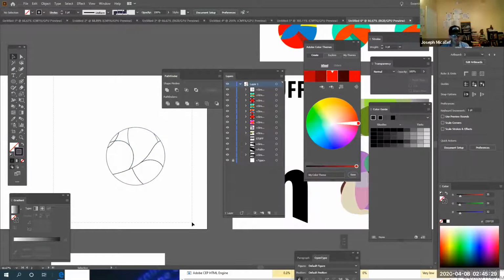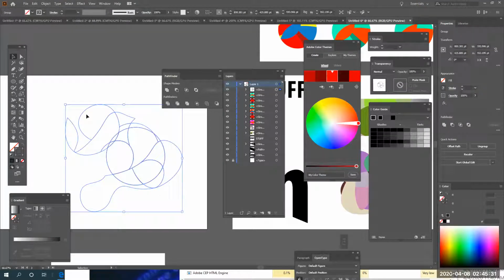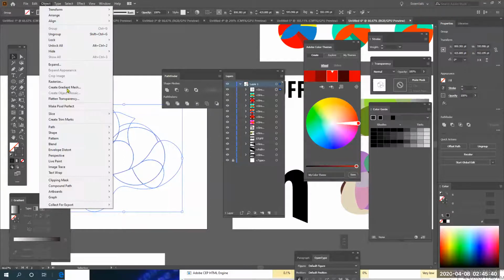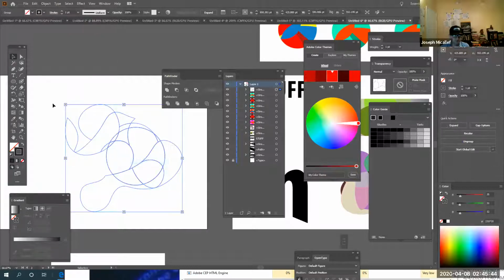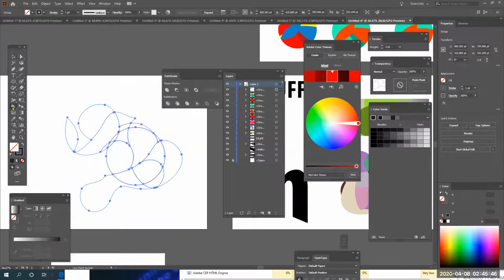Then I'm going to select everything, and I'm going to use my live paint to paint the inner parts of the shapes. So I'll go into Object, Live Paint, and hit Make. And now I can go into this live paint.